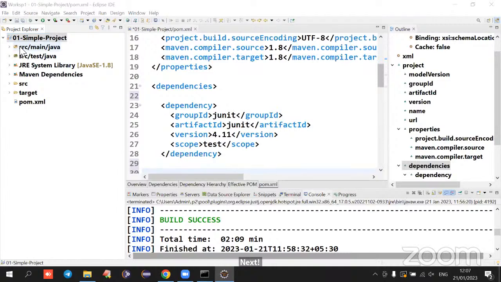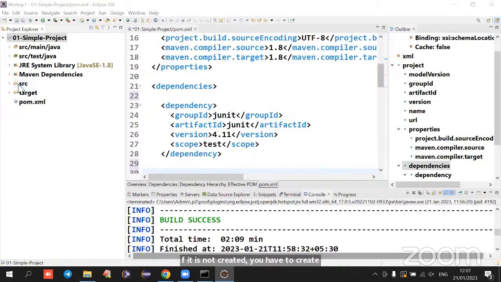Currently, I have only src/main/java. But suppose I want src/main/resources. Actually, the resources folder is not automatically created, but I need it. I want to store some properties file or YAML file, YAML meaning YML or YAML extension, or some SQL file, database.sql file, data.sql file. I want to create them. So where should I store them? In a folder called resources, but it is not created. If it is not created, you have to create it.